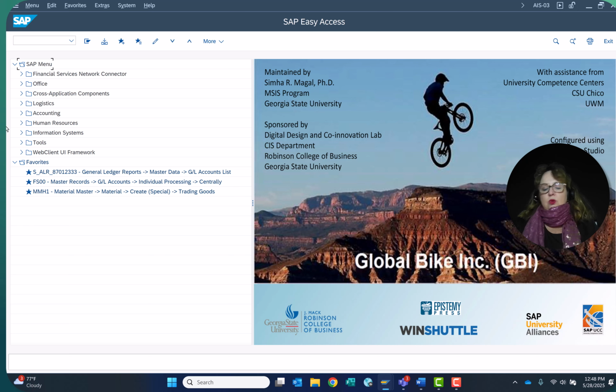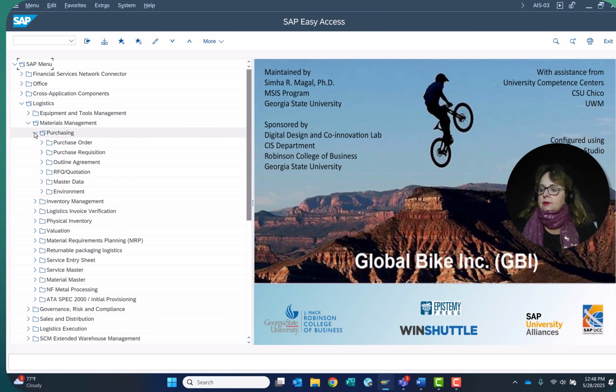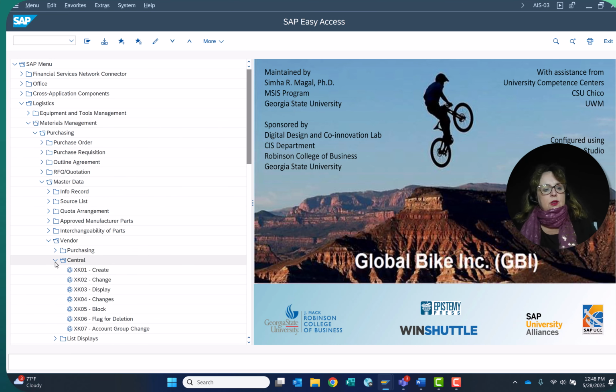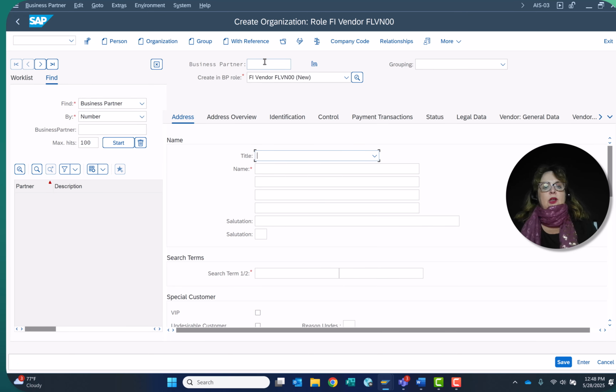We'll go into logistics, materials management, purchasing, master data vendor, central, and create. You'll see that we want to create it as an organization, and our business partner should be 714003, or whatever our number should be.